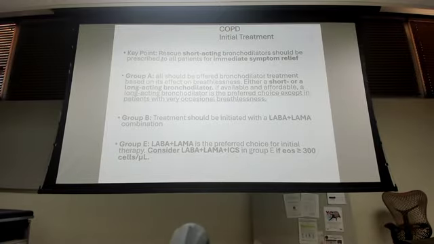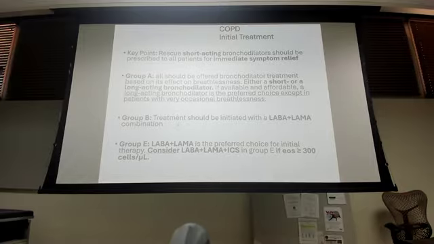When you have your group A, this is just a summary of what you just saw on the previous chart. So I can use my SABA, I can use my LABA, and then I can use a bronchodilator. Any one doesn't matter. I can also use my LAMA or my LABA. My LAMA or my SAMA, okay? So it doesn't matter. Any bronchodilator will work in group A.